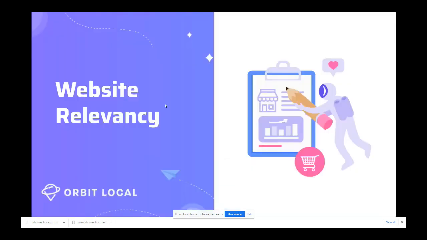All right, so now I want to get into website relevancy. We talked about quality being one of the main factors, and I like to address that factor first, because like I said, if you're blocking robots from crawling your website, nothing else will matter when you start doing SEO. So now that we've got that out of the way, it's time to look at how relevant your website is for the topic that you're doing.